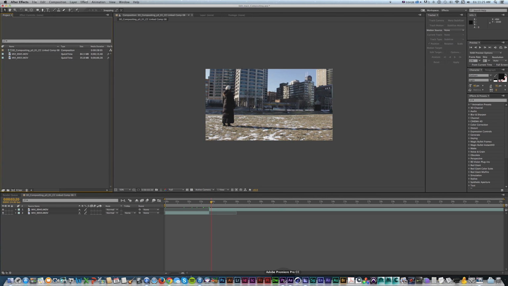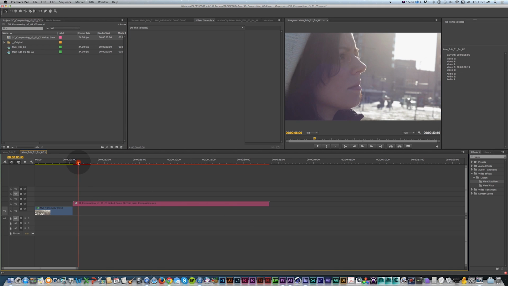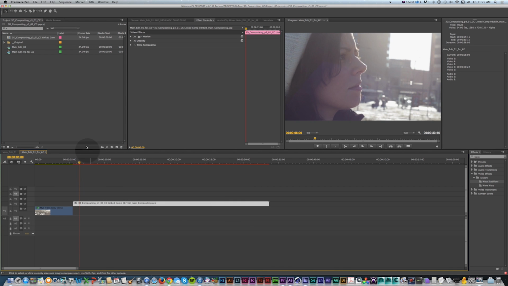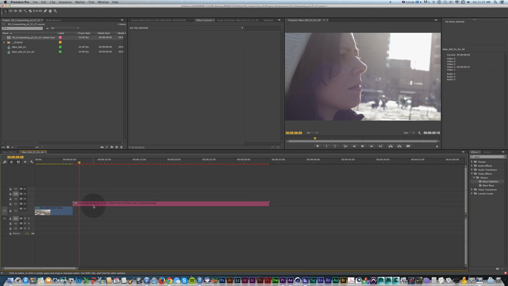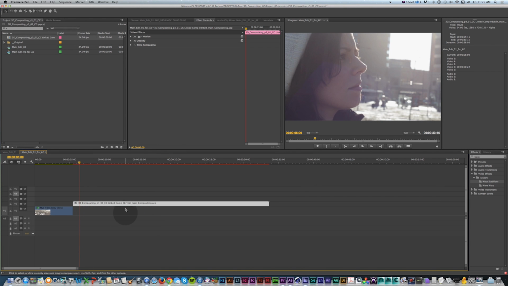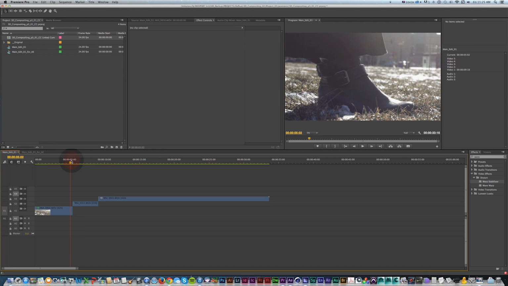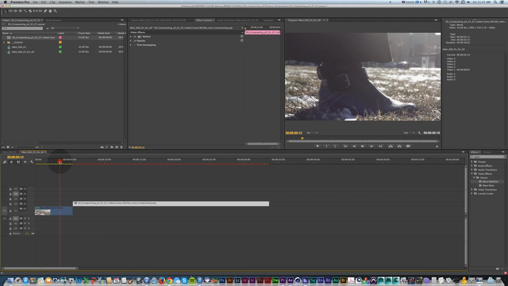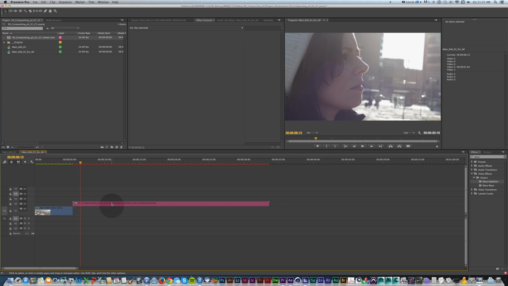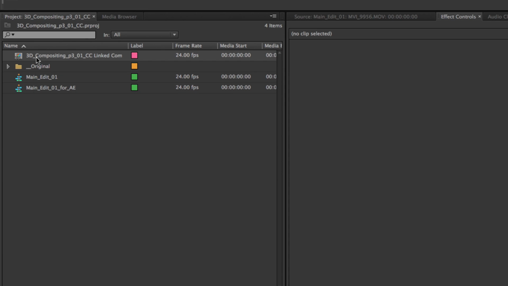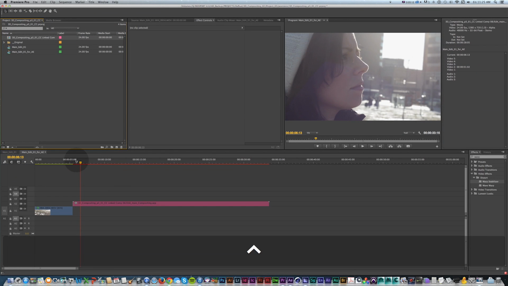Now if I go back to Premiere, what I'm going to have is this reddish pink block that's replaced those 2 clips, and that's why I would want to duplicate this original sequence, because this is a destructive process and there's not an easy way to go back to that in case I did want to back up and make editing changes, or I did this too soon. I personally like to have a copy that's not sent, and then here's my one for After Effects with this linked comp, and we can see in our footage it's made this little extra piece of footage with a link icon, and this is this dynamic link.